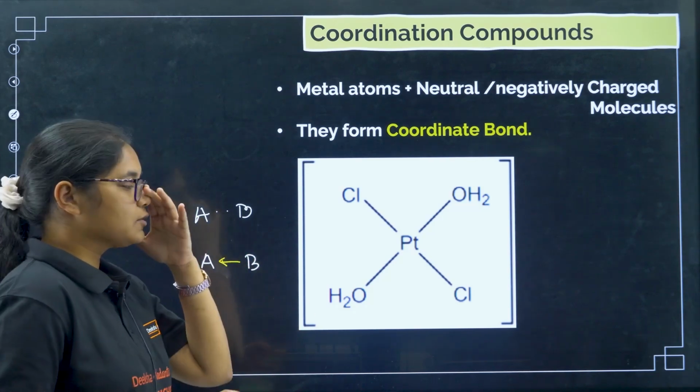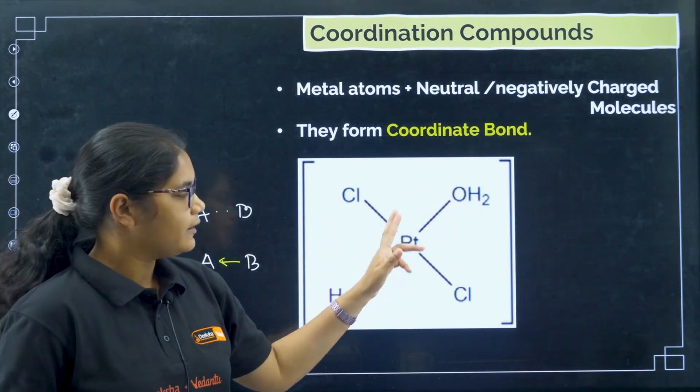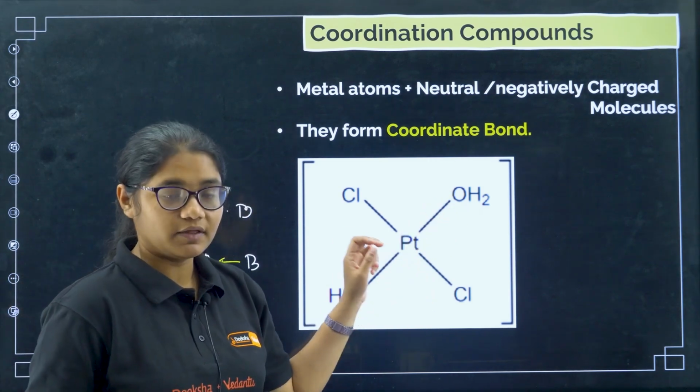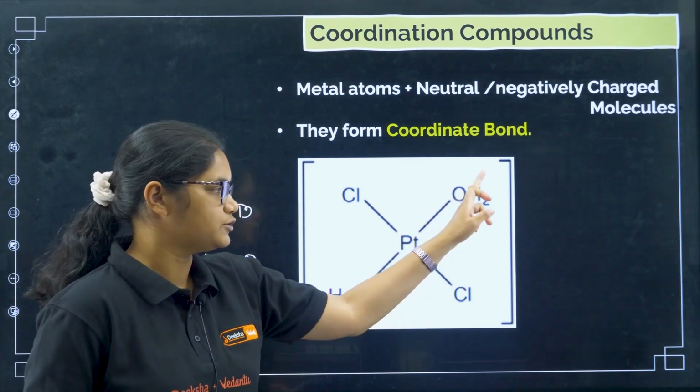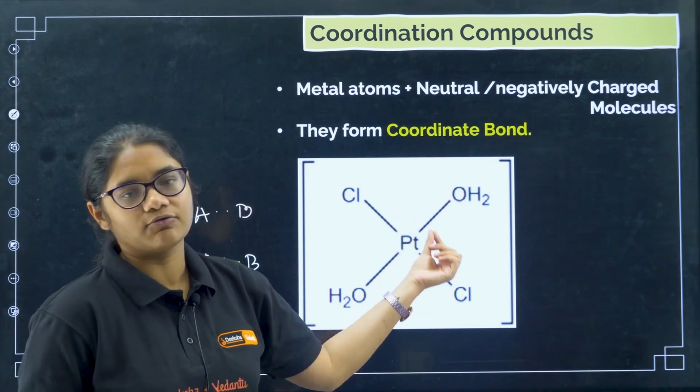In this coordination complex, the metal is there and the ligand is there, and between this metal-ligand bond, the one which donates the electron is your ligand. So the ligand donates electrons to the metal and forms a bond.